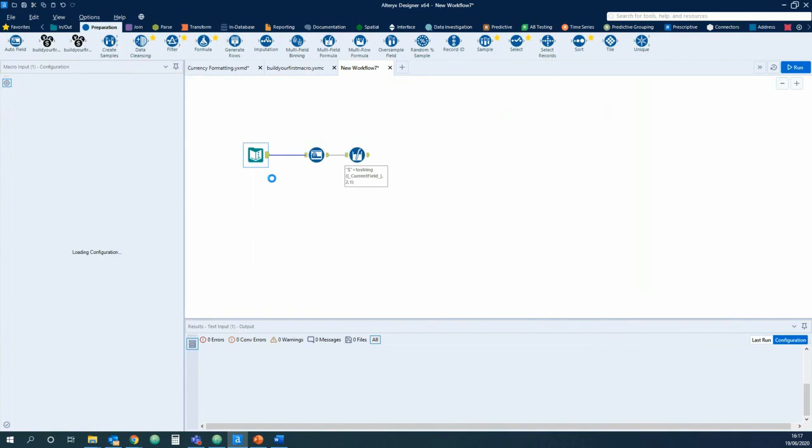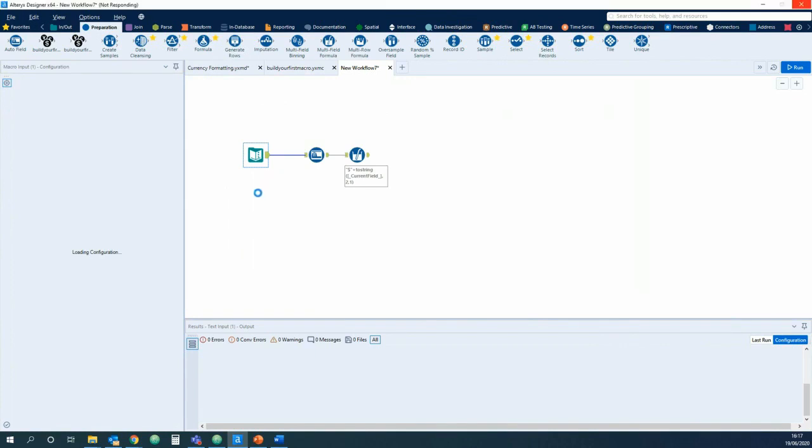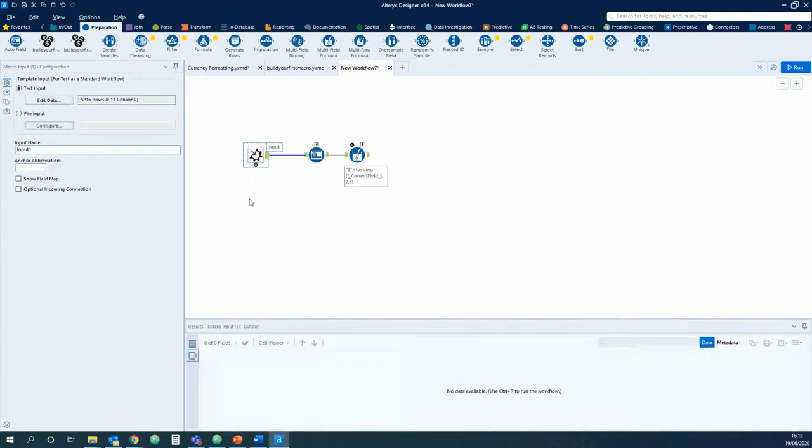So it's loading right now. And in the end, of course, we need an output. To get the output directly in, you can see on the top, on the tool palette, you have one folder with the interface tools. If you click on them, you can see basically the macro tools to build the interface. And here you have macro output. So you can simply drag and drop it onto the canvas.